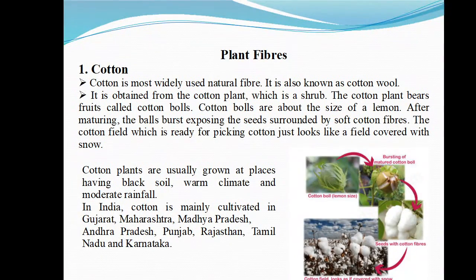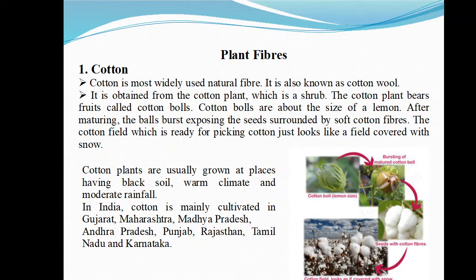So we will study all these types of fiber in upcoming sessions. Okay, so what is plant fiber? We have studied that plant fiber has three types. Basically it is obtained from fruit, stems, and leaf. Right now, let's see more about cotton, how it is obtained, how it is grown, where it is grown.